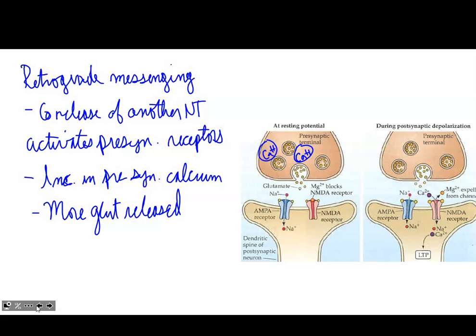Okay, so this wouldn't be one of those late phase mechanisms of LTP, but more of an early phase mechanism. That would trigger larger responses in this postsynaptic cell, because there'd be more chemical to bind to AMPA and NMDA. Okay, I think that's good for LTP. I'll come back and talk a little bit more about LTD next, long-term depression.